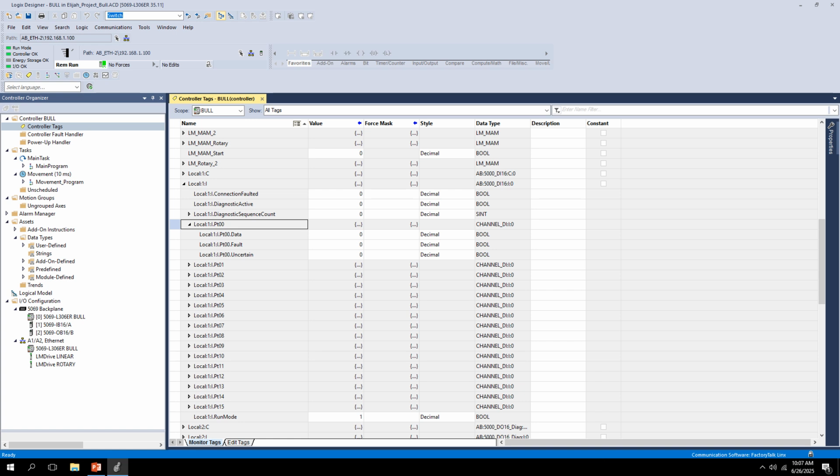So you see here I've actually put my project into run mode, so I should see every time that I put my hand in front of the laser, I should see the 00 data go from 0 to 1. 1 is being in the high state, 0 is being in the low state. So basically what that means is when it's at 1, it means it's seeing true. The program, Studio 5000, is seeing true, and when it's 0, the program is seeing false.